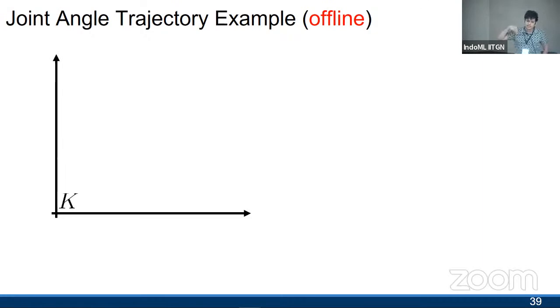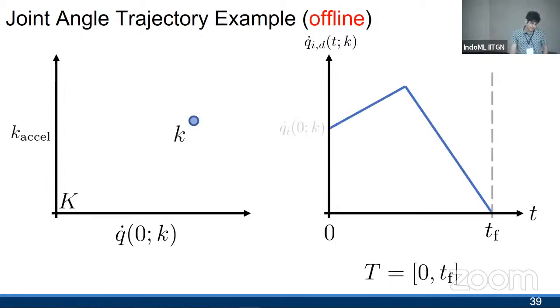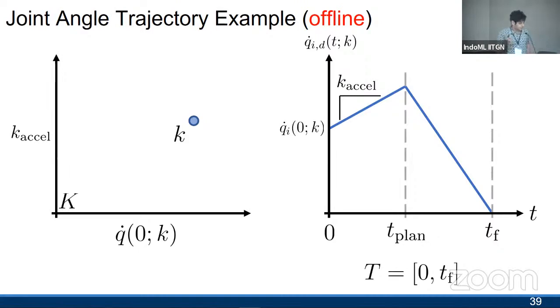So I'm going to first give you an example of what a trajectory parameterization could look like. On the x-axis, I could have the initial velocity of my robot. And on the y-axis, I could have the acceleration that I'm applying to the robot. What that would correspond to in terms of a trajectory, if it was just defined between 0 and TF, is a trajectory that looks something like this. And if I looked, I would see that the y coordinate of that trajectory corresponds to the initial velocity. And if I looked at the slope, I would get the acceleration, corresponding to how fast this velocity trajectory is changing.